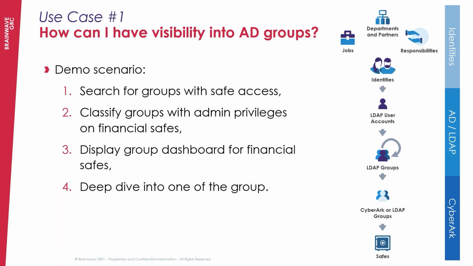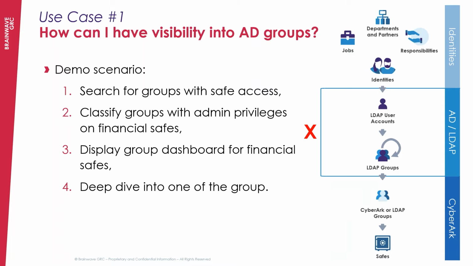The problem is that I don't have a clear view on Active Directory because it is managed by another team. And some of the groups in Active Directory provide administration rights to my CyberArk safes. So I need to monitor those groups. Fortunately, I've got PAM Booster as a service, and data is automatically uploaded on a weekly basis in my PAM Booster instance.